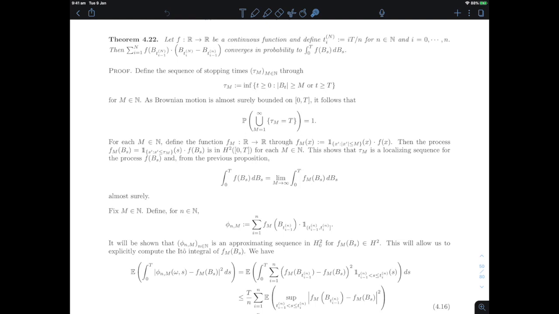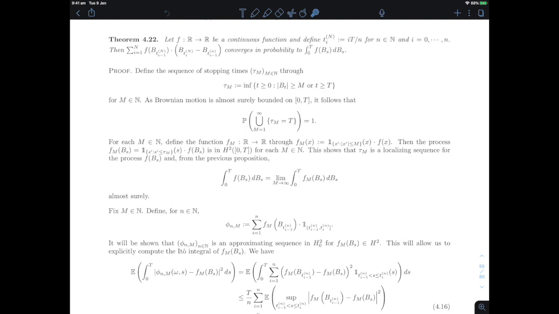So we have to show that the limit of this neat object is the same as the limits of integrals obtained through an appropriate choice of localizing sequence and an appropriate choice of H2 naught approximation of the H2 approximation of the L2 loc process. Once we have the theorem at our disposal, for all practical purposes, we will be able to forget the subtlety of the H2 to L2 loc extension, and just use this limit as a definition of our integral of a continuous function of the Brownian, which is what we will do from that point onwards.